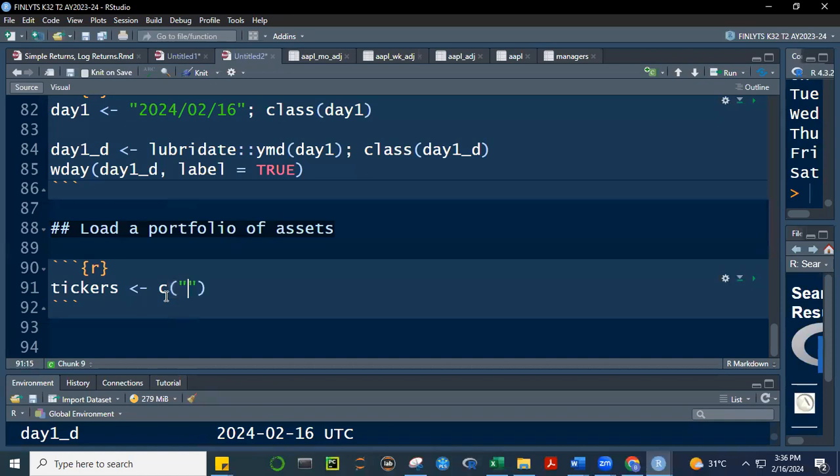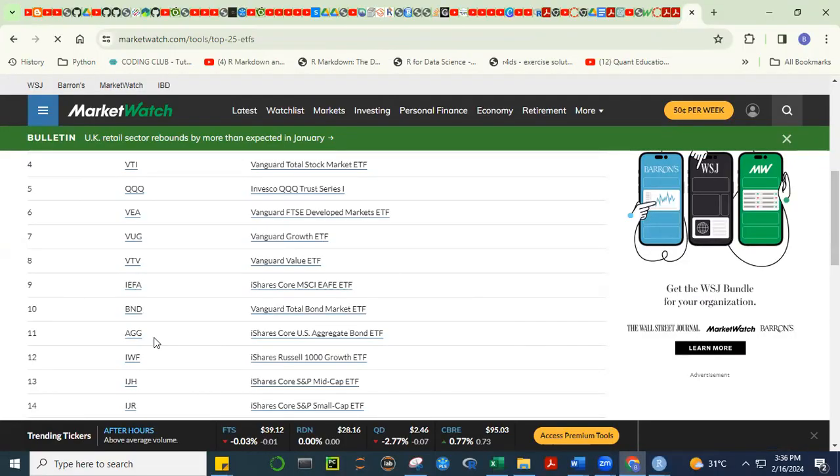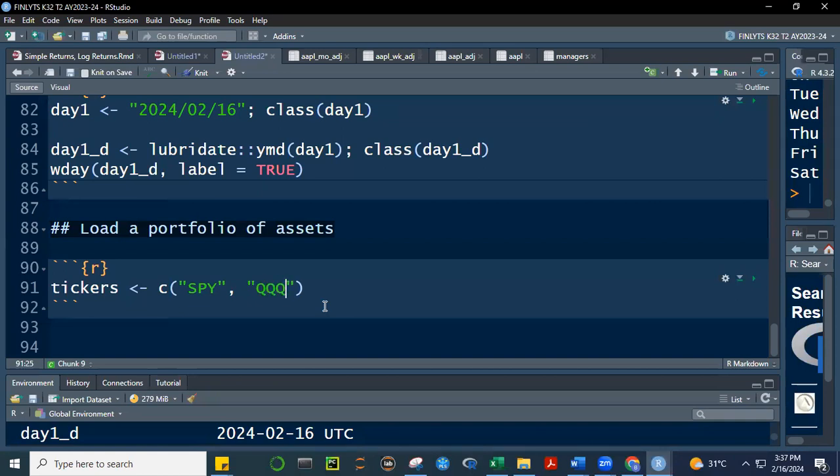So we have first SPY, and then QQQ, then EFA, and IWF. Then the bond, BND. And there's also the US one from earlier.